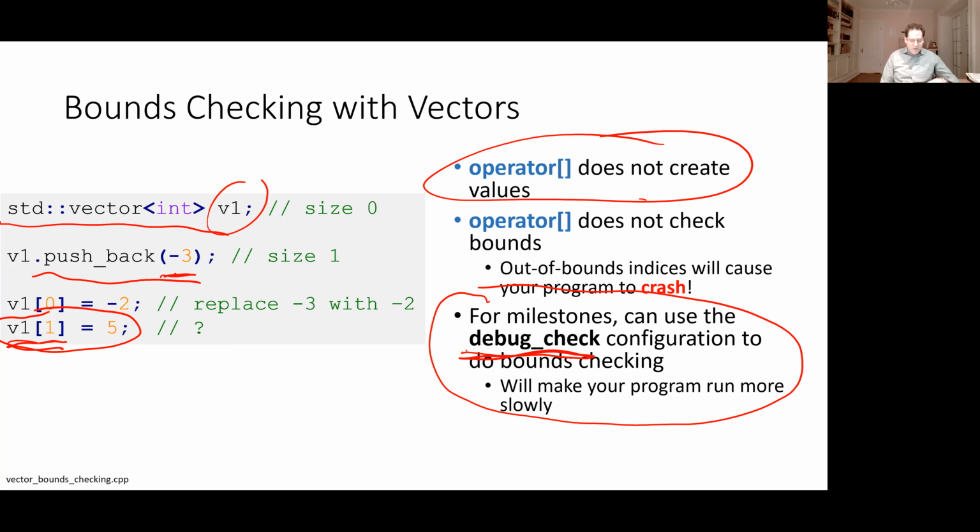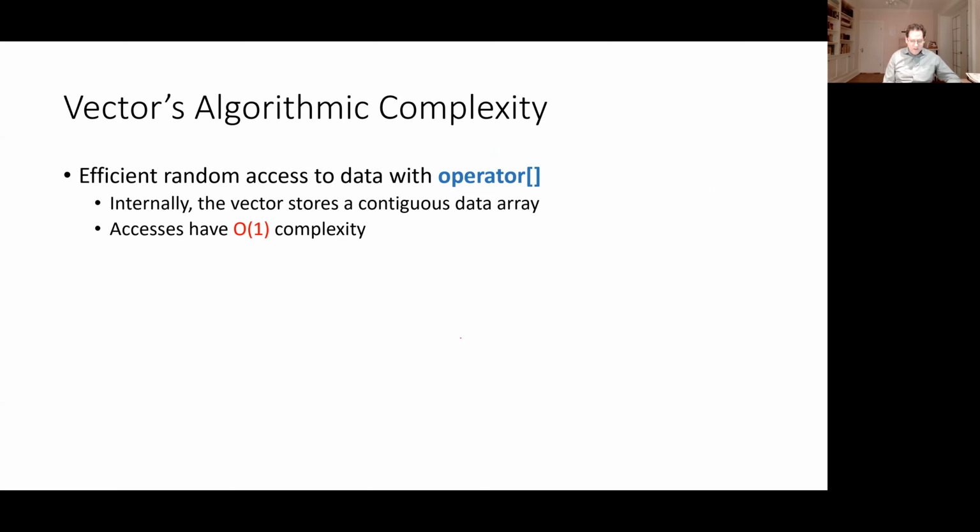Earlier in the class, there was a question from someone about the @ operator. There's an @ operator that works almost the same as the square bracket operator for vectors, except it always does bounds checking. So if you want, you can use that. It's a little slower, but it is safer. You don't need to use the @ operator though, because we kind of give you the best of both worlds. You can build your program normally where it runs at maximum speed and doesn't check this, or you can build the debug check build and get the extra checking and slow down.